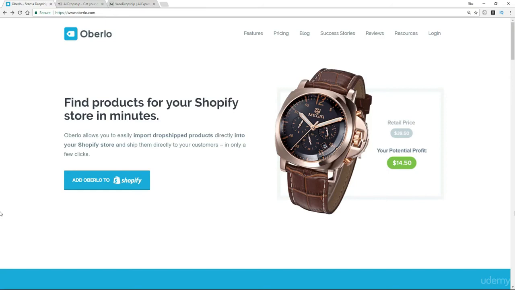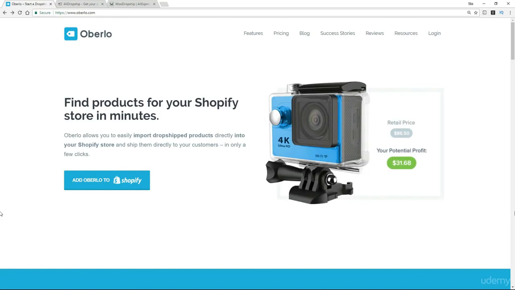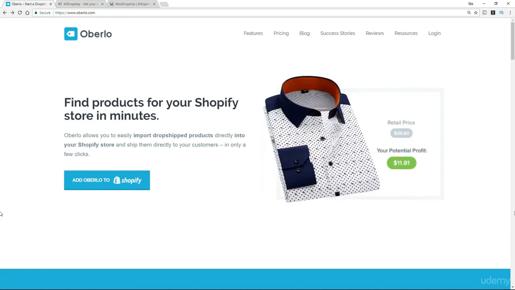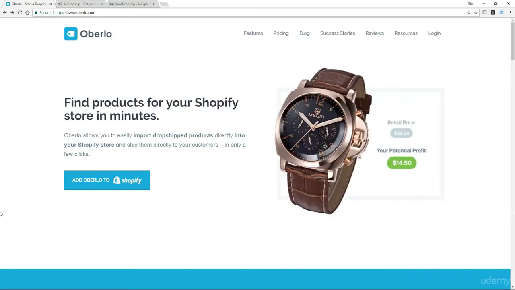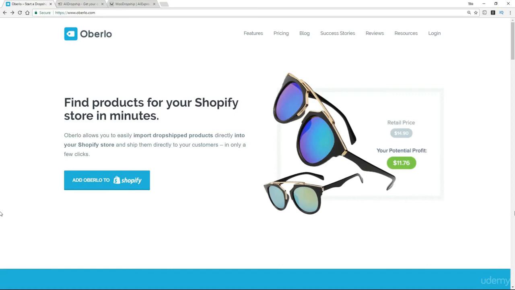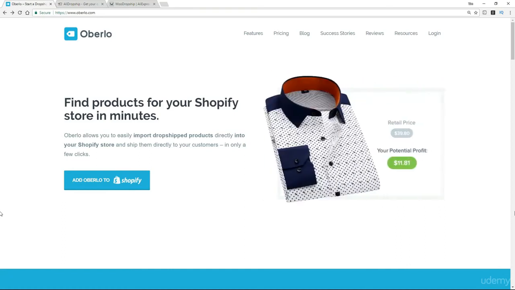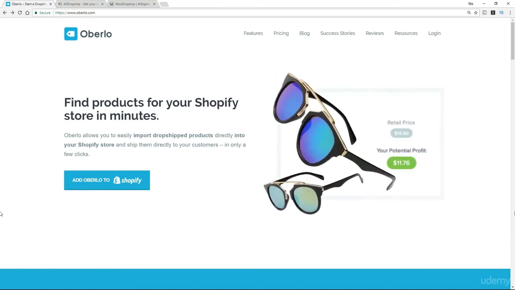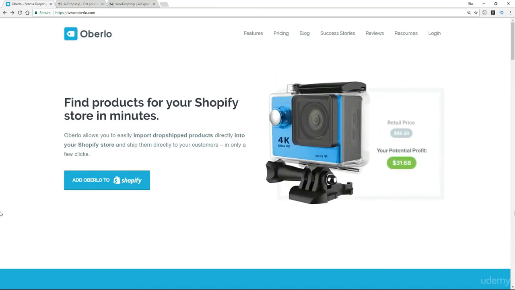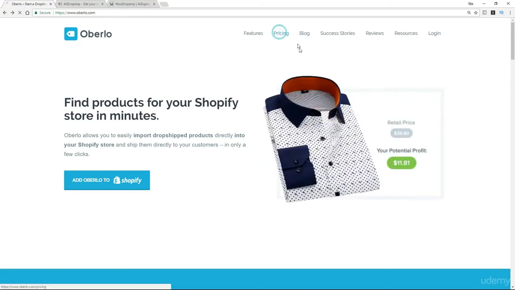So what we're looking at here is the Shopify solution known as Oberlo. And to give you some idea of the importance of Oberlo to Shopify, they actually recently purchased this outright. So I can tell you from a lot of experience of using this product and also the WooCommerce products, that this product in particular is excellent. So I'm not going to dwell on how well it works or how well it doesn't work. I do go into detail of some of that in my other courses. So if we accept that it's a great product, what we really want to compare therefore is pricing. So let's have a look at that.